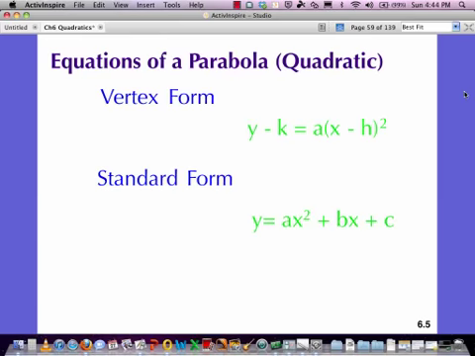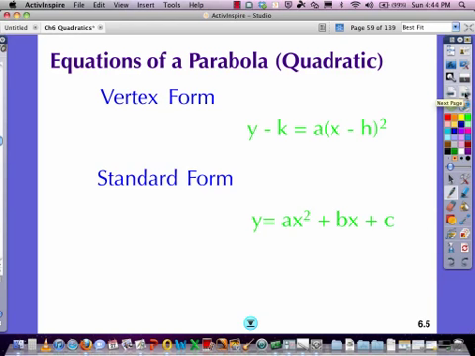But we want to be able to go the other direction. So our quadratics have come in two forms. Vertex form, again, remember h, k here is the new vertex. The movement that your original parabola, which was at 0, 0, took to get to its new location might be here at h, k. The a value is the width of the parabola. It also determines if the parabola opens up or down. And then standard form, we like to say y equals ax squared plus bx plus c.